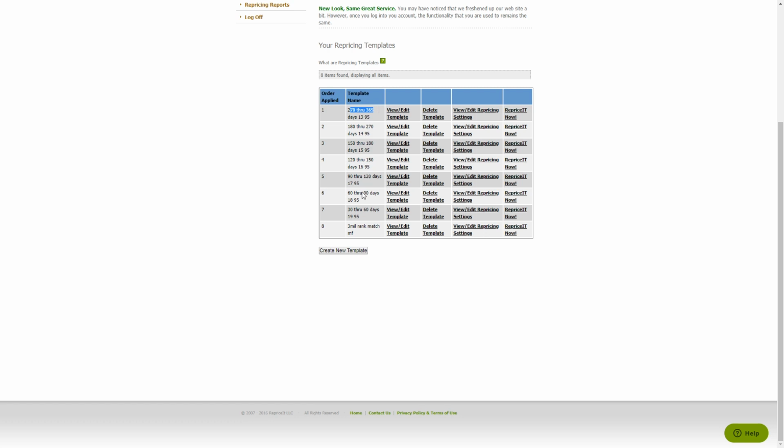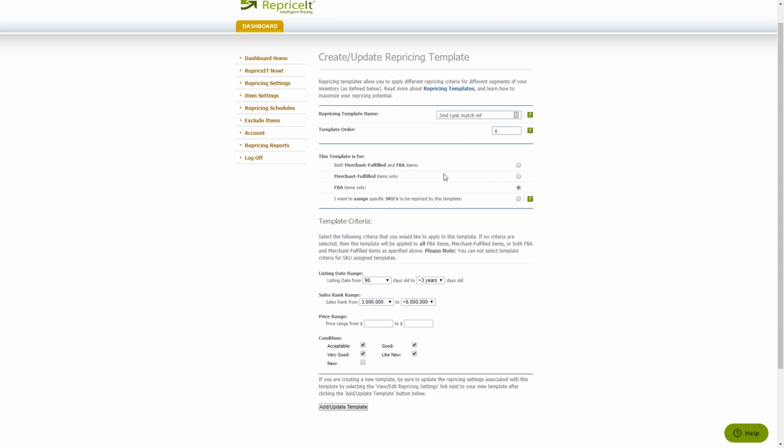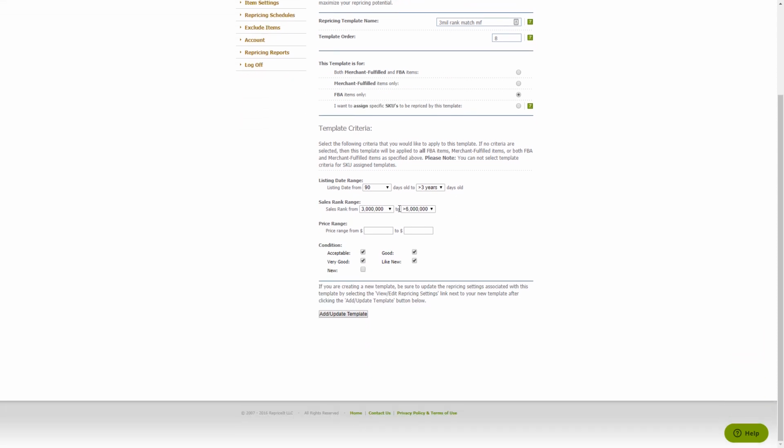So that's that. Now for this one, I decided to make another one because I noticed that a lot of these 3 million ranked books that I have, some were really priced perfectly, right? They're really good. Yeah, this right here. I did this. So from 90 days to a 3, I guess, just infinity basically.